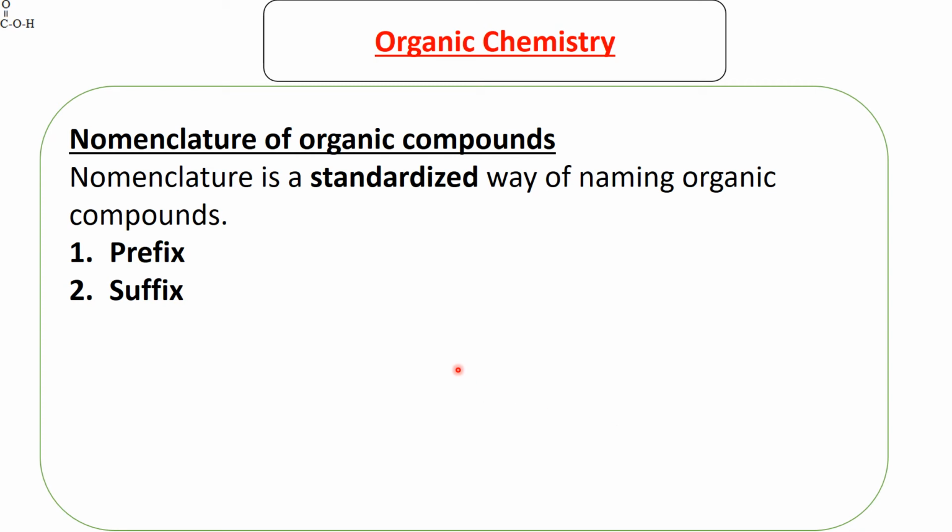For those who remember physics, there was a topic called prefix. A prefix simply is a word at the beginning of another word. Like we have this word, so it has two parts. The word that is at the beginning is called a prefix. Then a suffix is the word at the end.